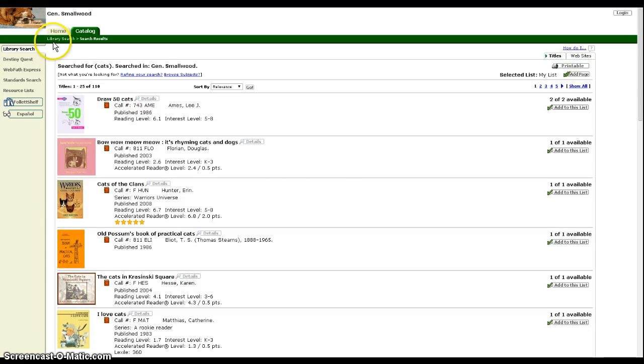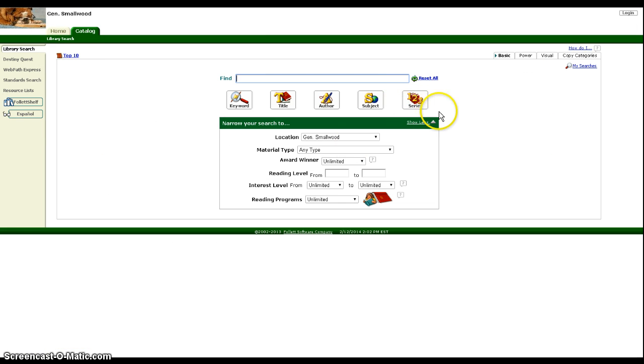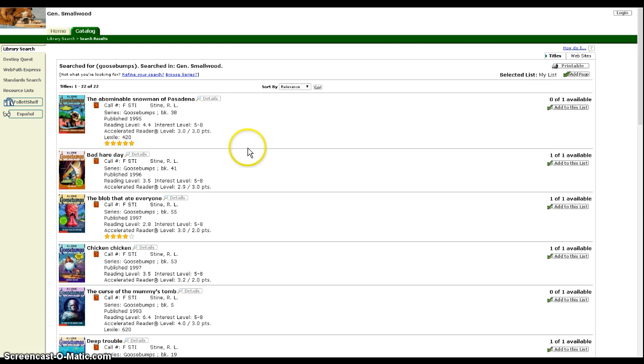The last type of search we have is the series search. This is one of my favorites. If you are currently reading a series, and I'm just going to do Goosebumps because it's easy, and we read one book in the Goosebumps, and now we want to read other books in that same series. If you type in Goosebumps and hit series, now we have all the other books in the Goosebumps series, and I have put them in here so that you can see what exact series it is and what number the book is in that series, so it's easy to find.